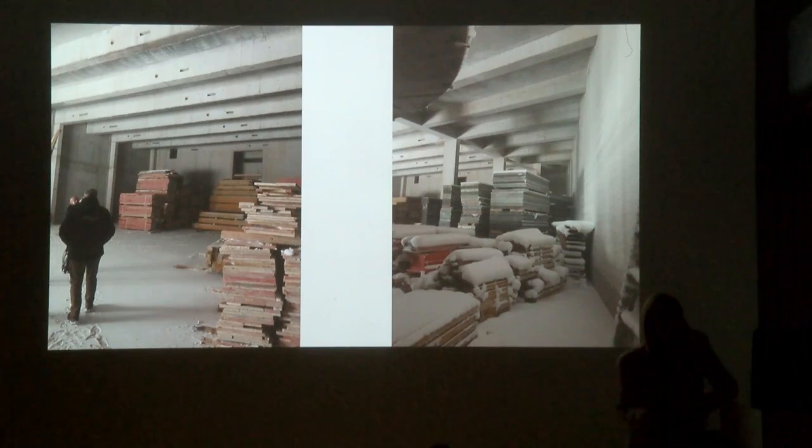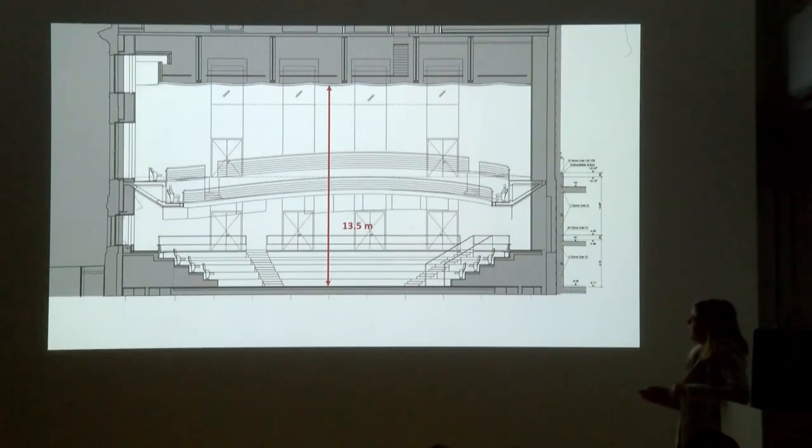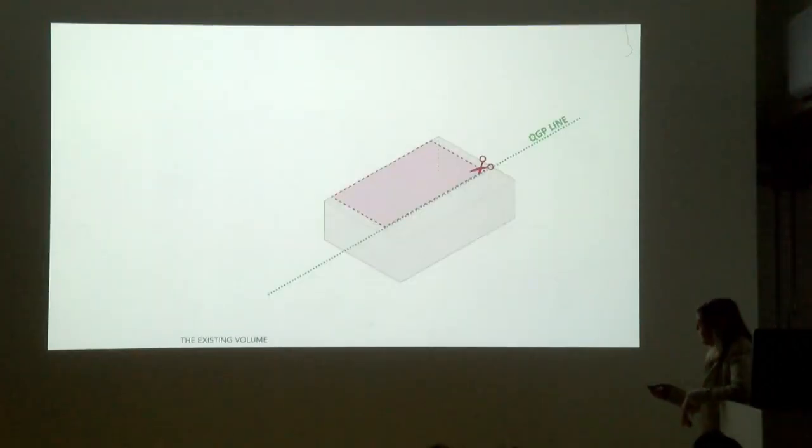And the client was convinced that this was enough for a concert, and I was absolutely not convinced because of this particular issue. A week before starting on this project, I had just been to the Divan opening in Berlin. This is a hall done for Barenboim by Frank Gehry, exactly the same plan, but you can see that the ceiling height inside the hall is more than twice the height. So I asked the client to come to hear a concert there and understand what the height would really do to the music. And I think that once you're sitting there and you listen to the music, you understand how important the volume is in terms of acoustic requirements.